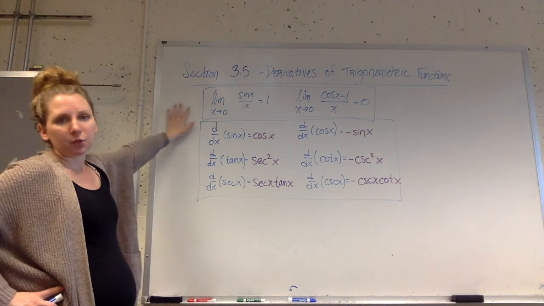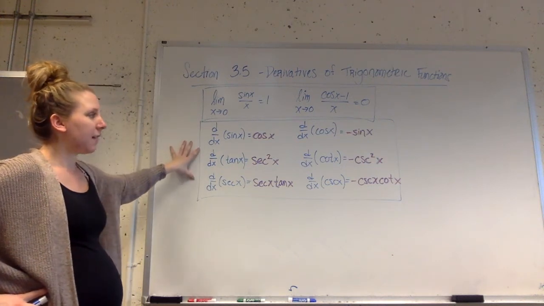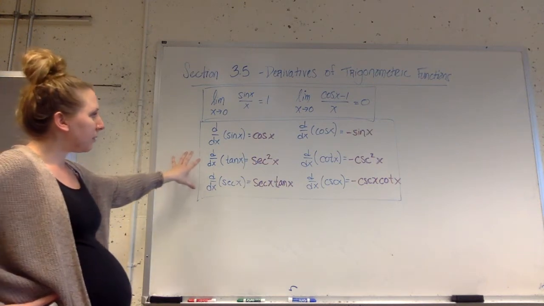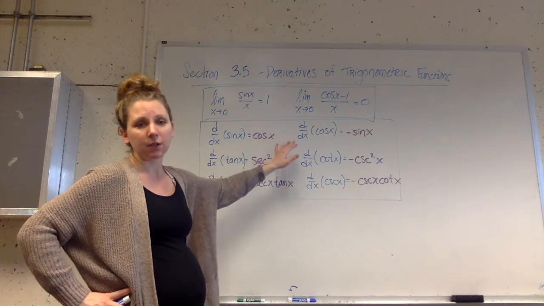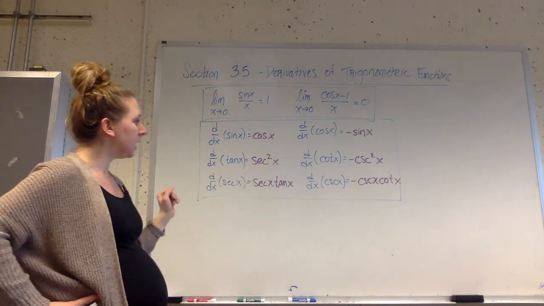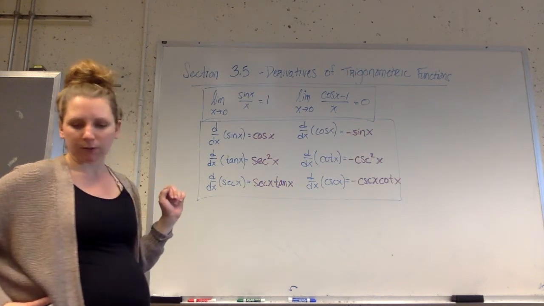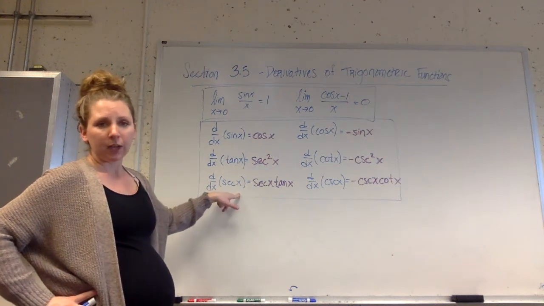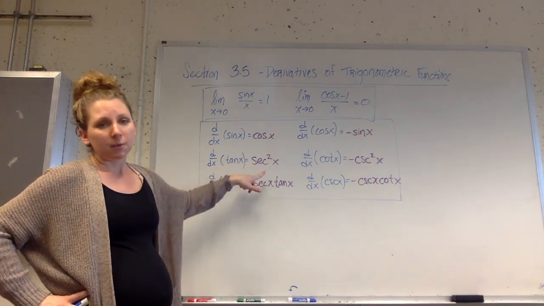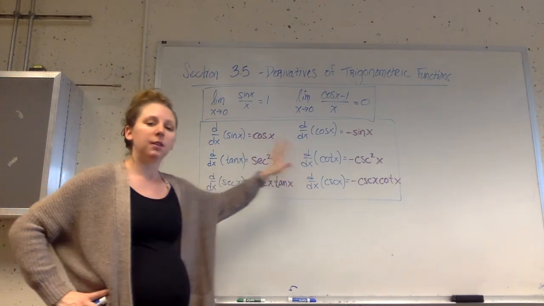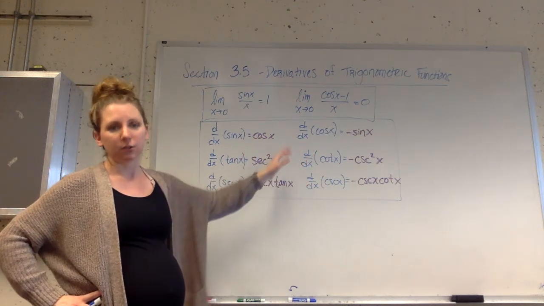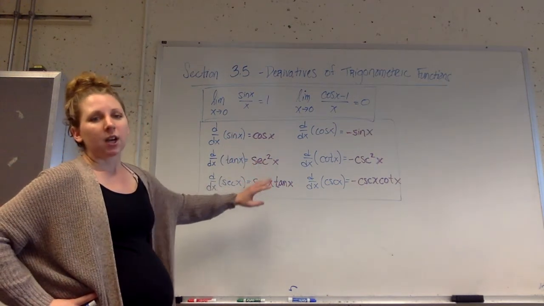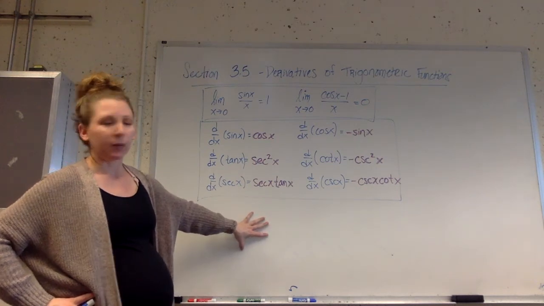And since the majority of this section is about derivatives, here I have written the 6 trig function derivatives. Now, your book goes through a few proofs of these. It uses the definition of a derivative to prove a couple of these. And I'm going to prove the derivative of secant for you, okay? But I would definitely commit these to memory. These will continue to pop up in Calc 1, Calc 2, Calc 3, differential equations, and so on. So make flashcards, commit these to memory for sure.